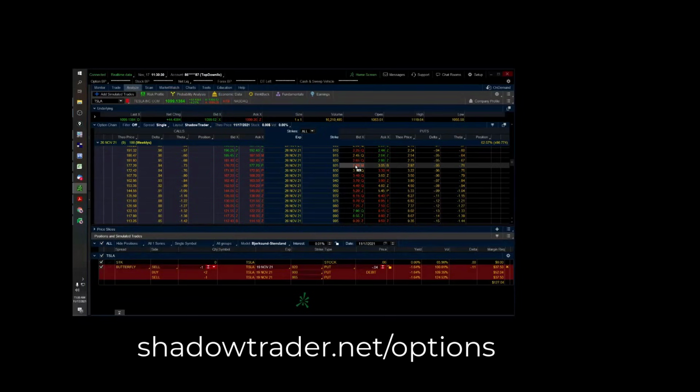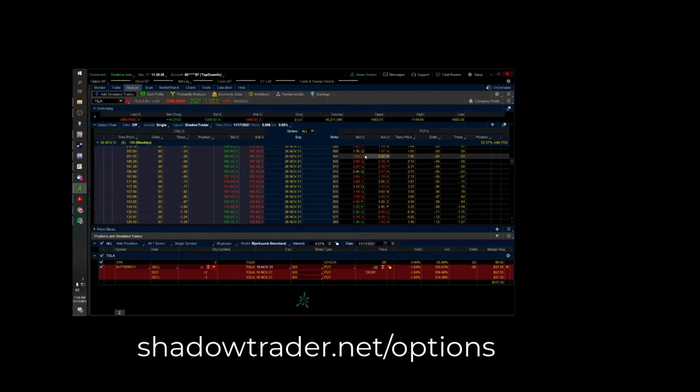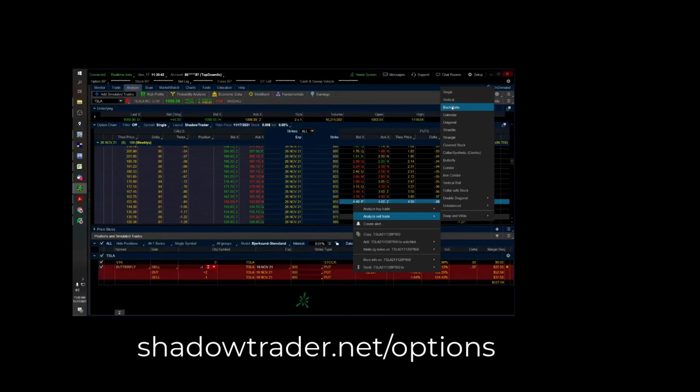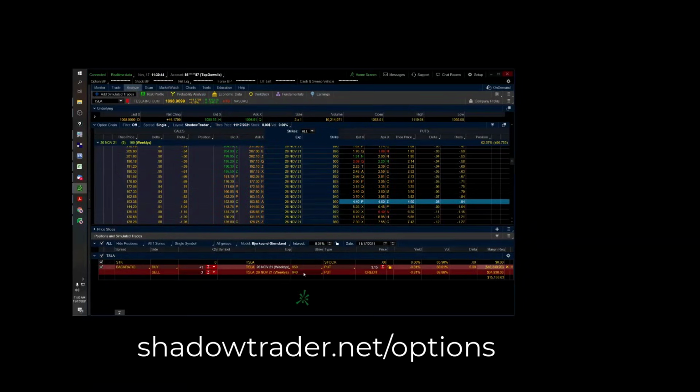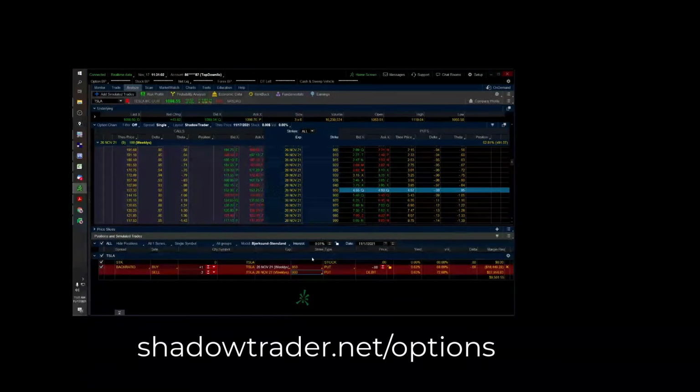Tesla's a perfect example for how this stuff works. Look at how rich these puts are here. They're very rich to me. I don't think the stock's going there, and I don't think the market is pricing it properly. It doesn't matter. But here's the 900 that we were looking at. Right off the bat, the first thing I want is to be at least 50 wide, because I want to capture some movement if it goes there, and I want to be as safe as possible. First thing is, I can't do that. It's a debit. It's not working. The puts aren't as rich as they were, because the stock has rallied. Let's bring this a bit higher, because the example won't work well at 900. Let's see how it works at 950.